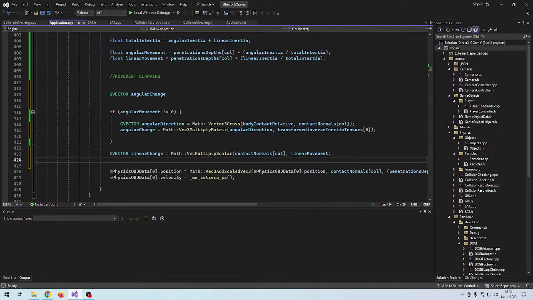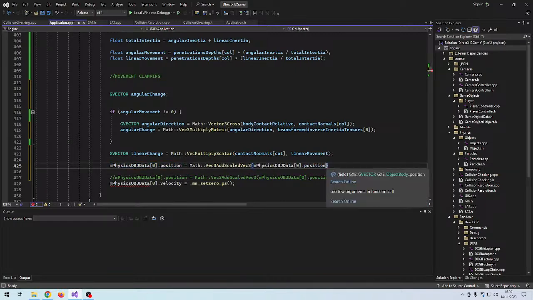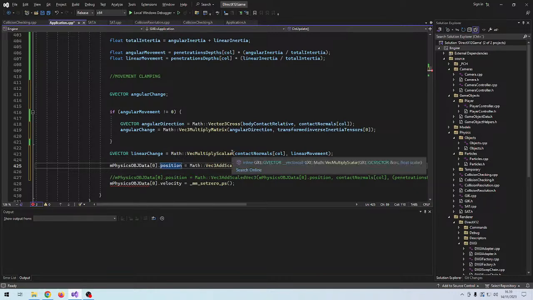Then we simply, instead of this, do something like this, where we take the position and we add, wait a minute, this is something we already do.